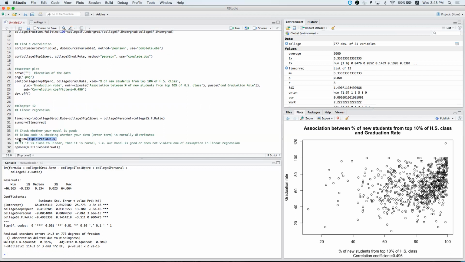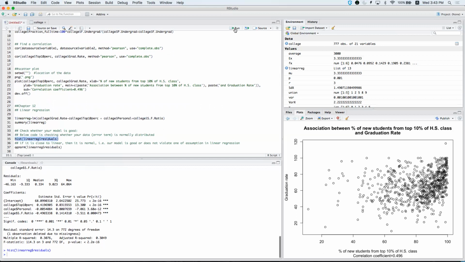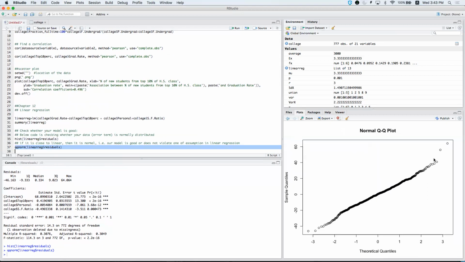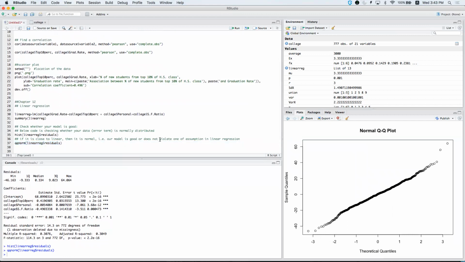Drag this one, and whatever name you had, put it over here, and then drag this, and boom, it's going to make the histogram. If it looks normal, then your model is good. Another way of doing it is a QQ plot, do the same thing. If this is as close to linear as possible, then your model is good. So this doesn't violate the assumptions. I'm briefly going to explain this one later, but for your own information, this is how you do that.